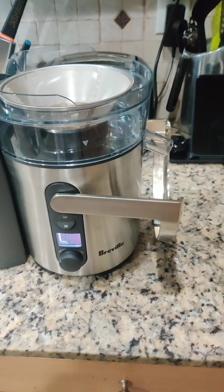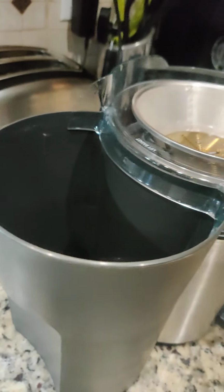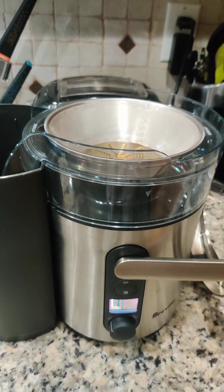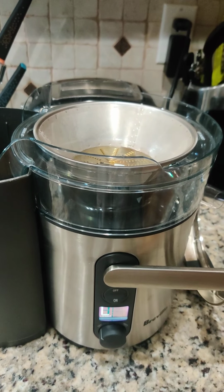All right, guys, this is just a functionality test and kind of overall view of this unit. This is going to be listed on eBay for sale as a listing. If you have any questions, you can look under the my eBay username is BayAreaAuction77.